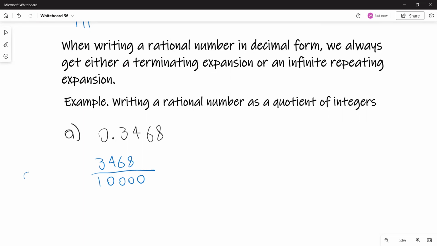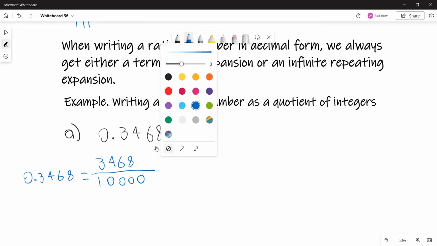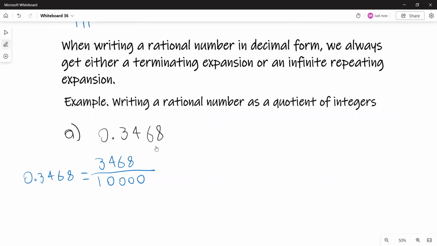So I'm going to write like this. Now that fraction is correct, but it's better if we can simplify it. We learned from the divisibility rules that both numbers are divisible by 4. Because the last two digits of 3,468 is 68, which is divisible by 4. So that number divided by 4 is 867. And also a number that ends in 00 is divisible by 4. 10,000 over 4 is going to be 2,500.